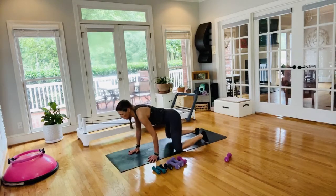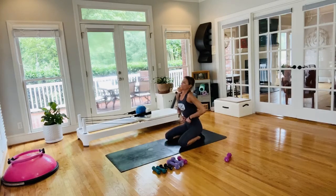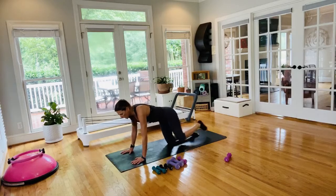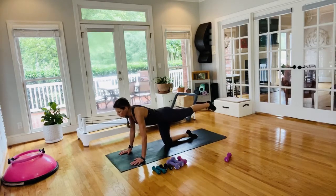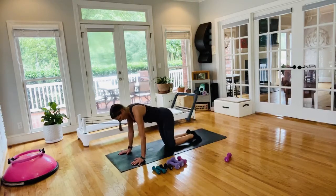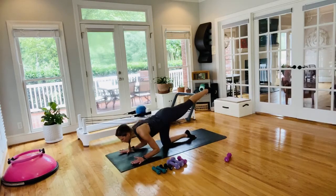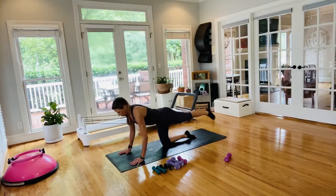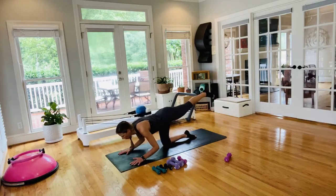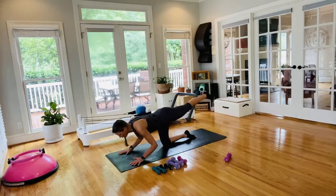Let it go, surrender — child's pose, palms down. Last six minutes of class, you've got this. When you hear the buzzer, we're setting up for push-ups — balance push-ups for two longer sets. Pull those elbows in, balance challenge — modify with both knees down on an angle if needed. Breathing through these, inhale to nose, exhale to mouth.